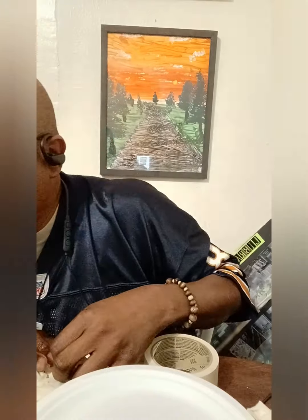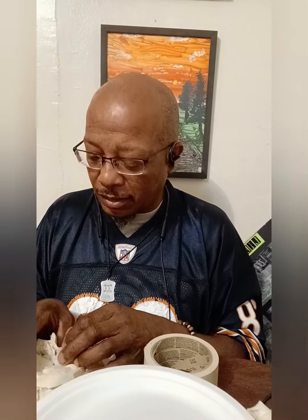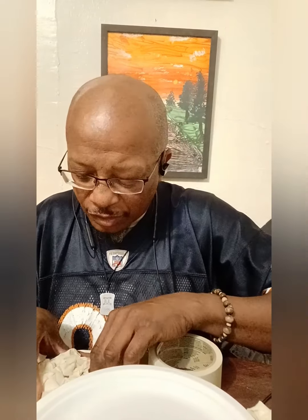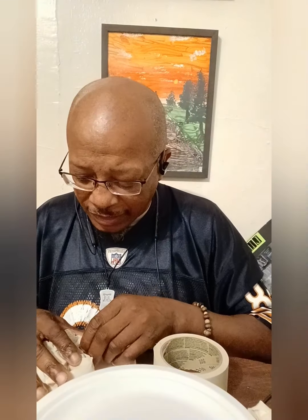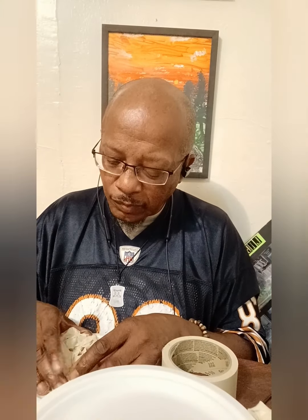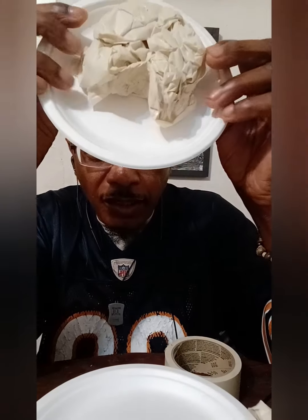I had forgot to do this when I first started. I wish I had some scissors. But I'm just going to do it like so. See the notch I took out of there? So we're going to do it like that. Like so.